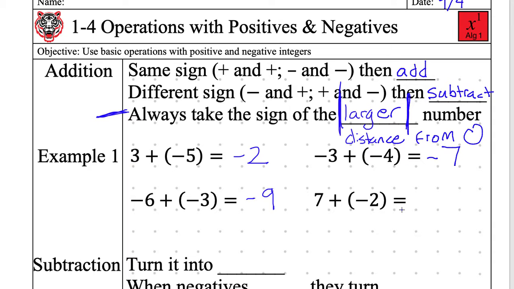In this case, it would be positive negative, so you would subtract. You would then ignore the signs, which would mean that it would just be 7 minus 2, and from there you would get 5, and then you would take the sign of the greater number, which is 7, which is positive. So you go ahead and give it a plus, or just leave it as 5. Well said, 50 XP to Eamon.